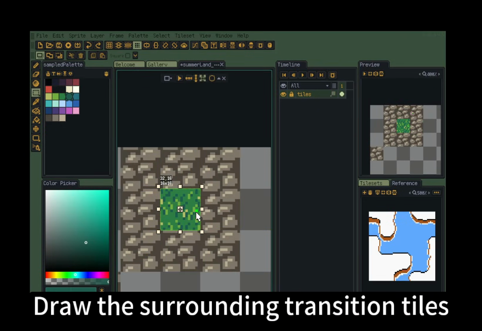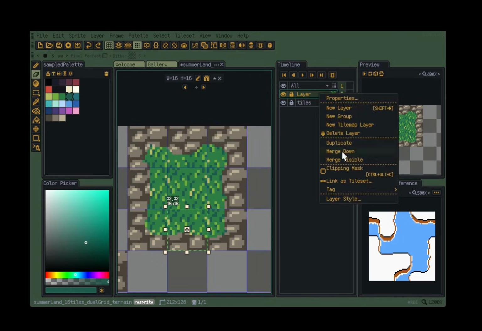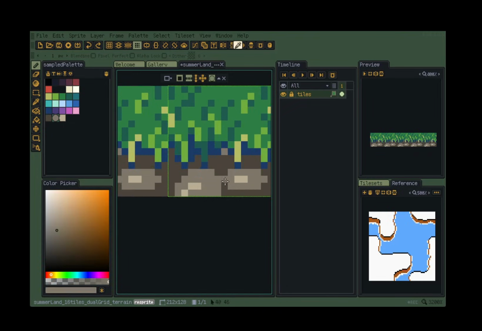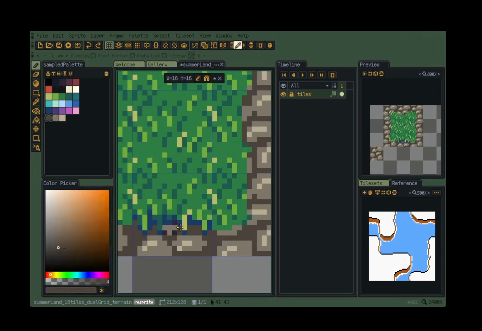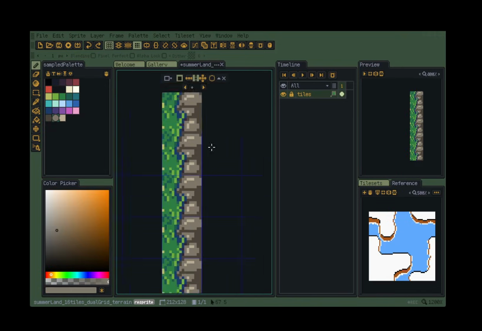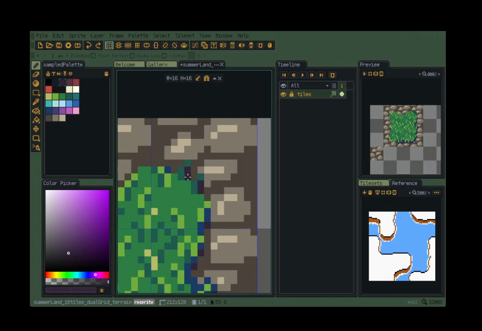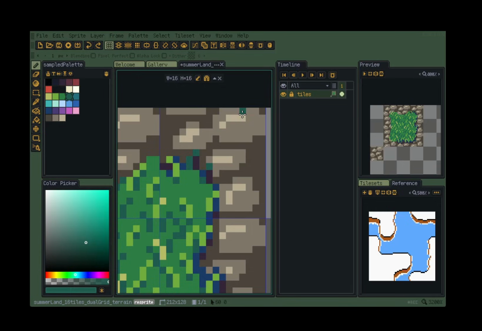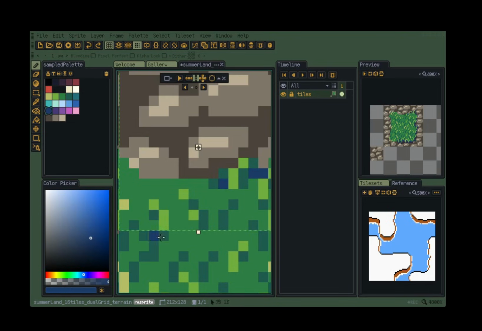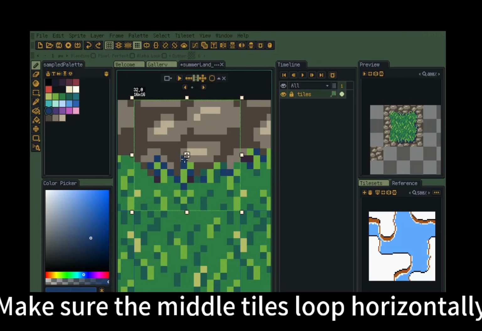Draw the surrounding transition tiles. Make sure the middle tiles loop horizontally.